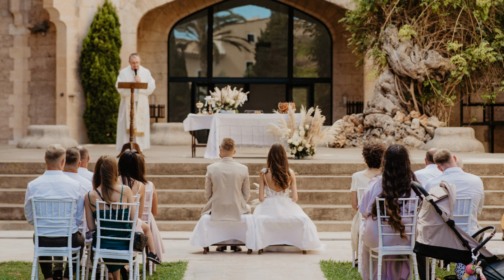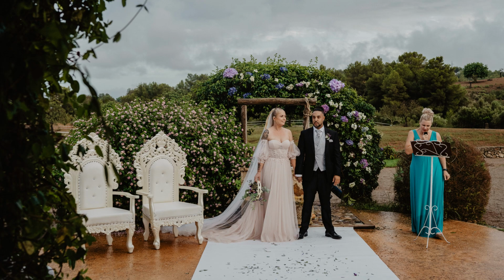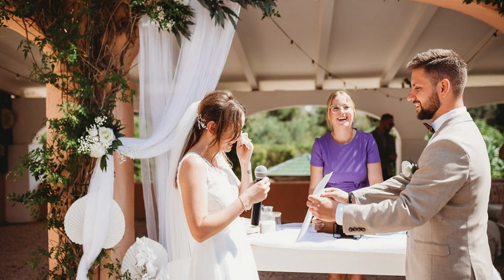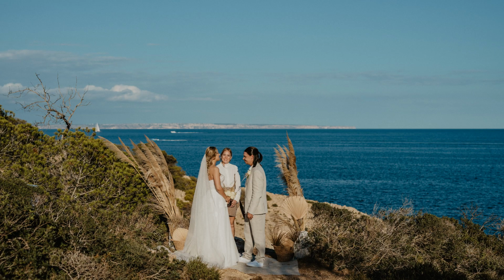Step 2. How you will be seated. Yes, it's a very small detail and something that maybe you would forget about, but think how you would like to be seated. There are 3 options. 1, you can sit like in the church, so on 2 chairs facing the altar in the middle, and in the back you have your guests. Other option, you sit in the middle but facing your guests and the celebrant is on one side. The third option is that you sit on one side in diagonal, on the other side you have a celebrant or the person who will do the speech during the ceremony, so like that you see them both.